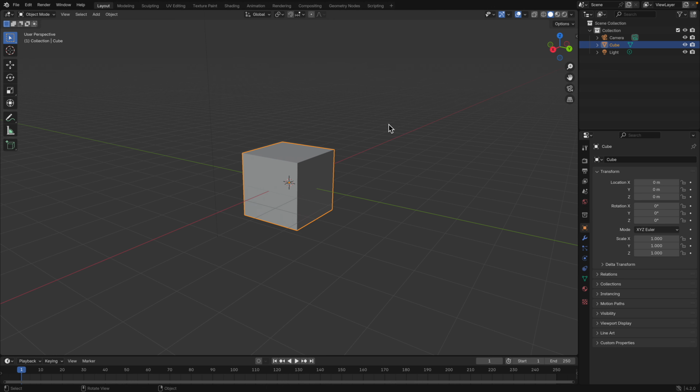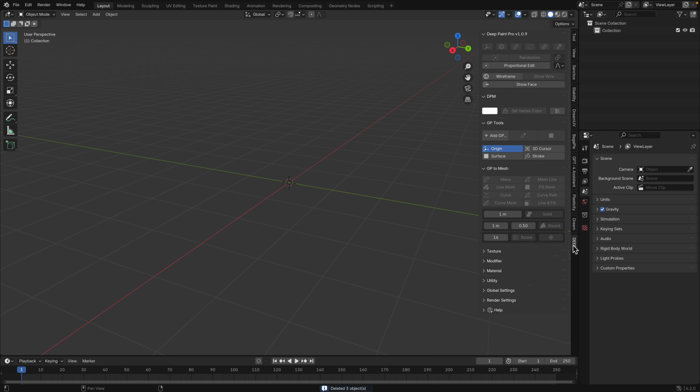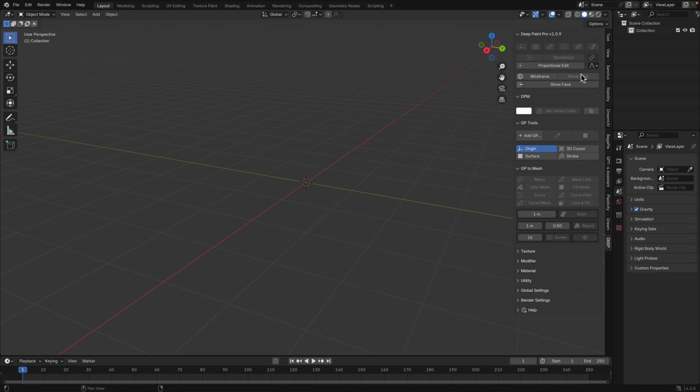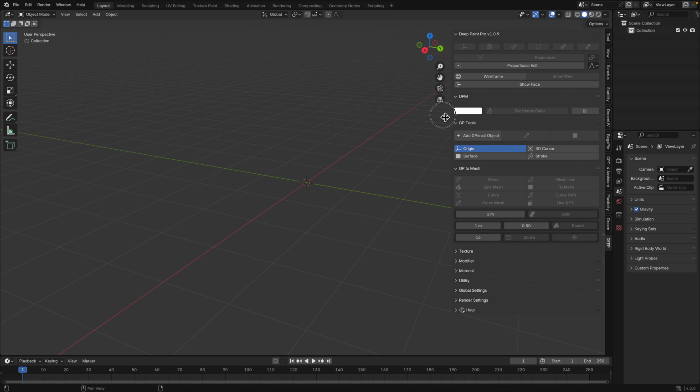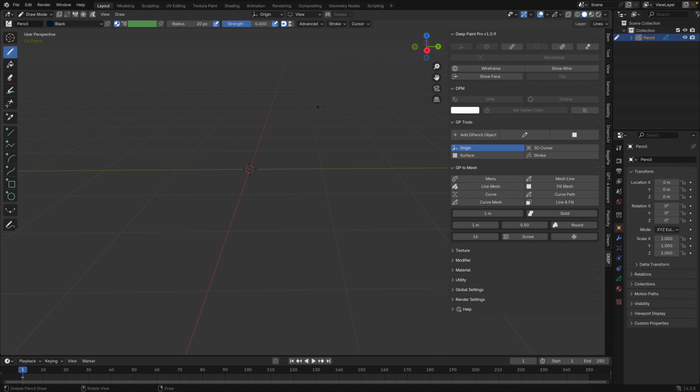With grease pencil, we always need to start with grease pencil. So the add-on will have this panel. The panel is quite large. There's a lot of things that might seem complicated, but at the very beginning, you just need to add a grease pencil object, right? There's also a shortcut, which is E. E will let you draw a blank grease pencil to start with. And you can watch Gaku's tutorial.